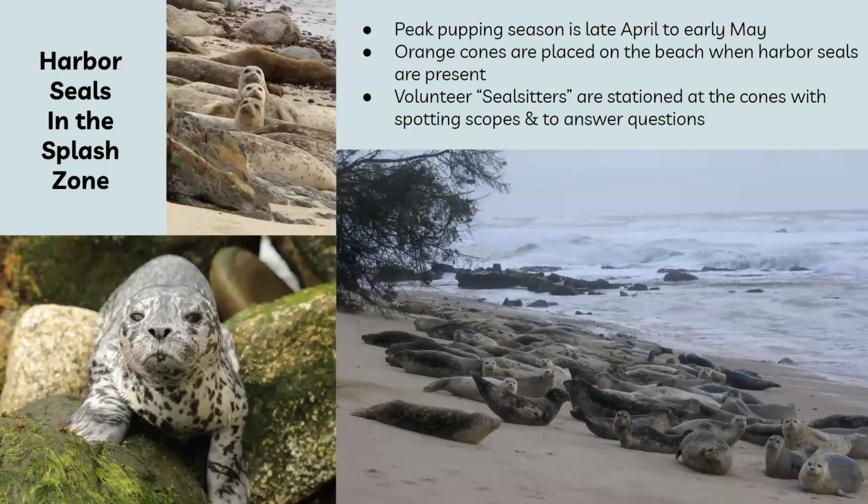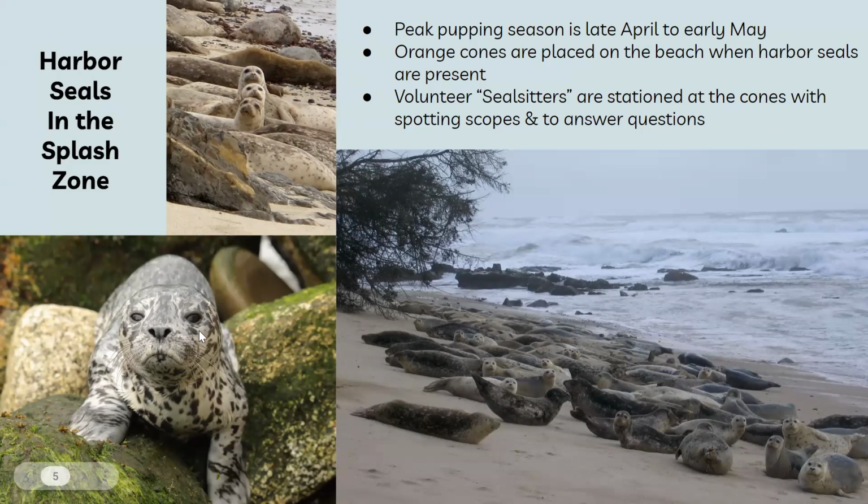Now, species that more people are familiar with are the harbor seals. And harbor seals are a much loved species at Fitzgerald Marine Reserve. We have a park ranger, his name is Rob Calla, who is a phenomenal photographer. And he took all of these pictures here. I think this one of the three heads on top of each other is one of my favorite photos ever. And this in the lower left corner is a harbor seal pup.